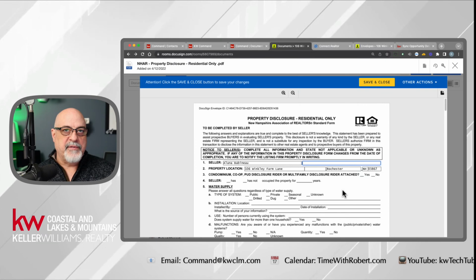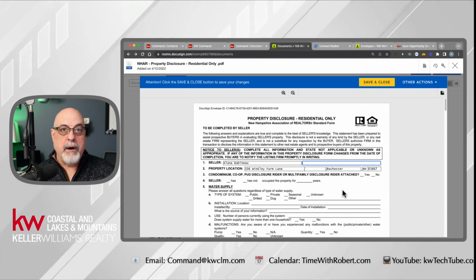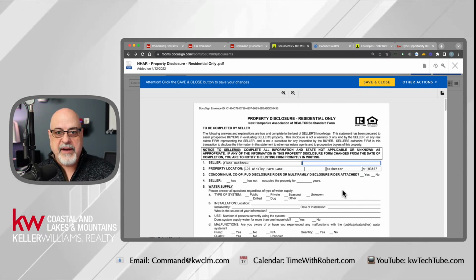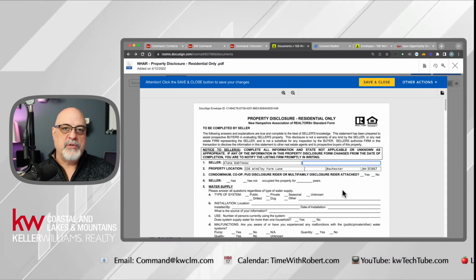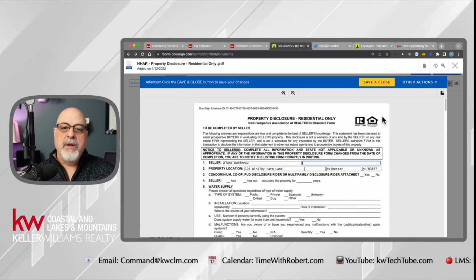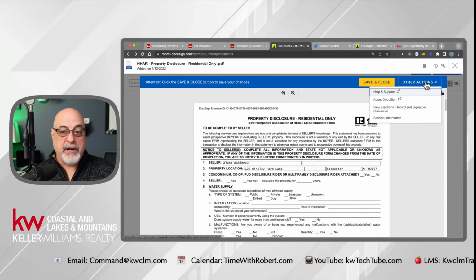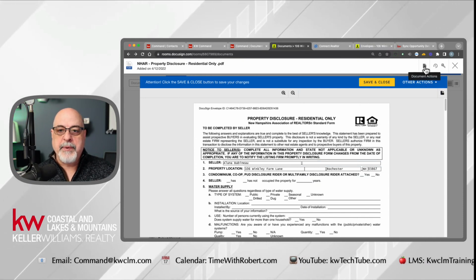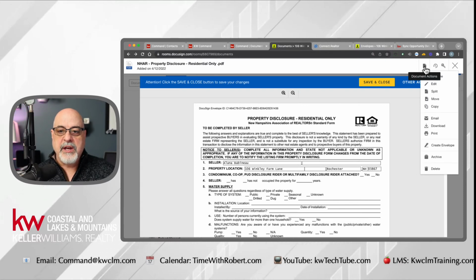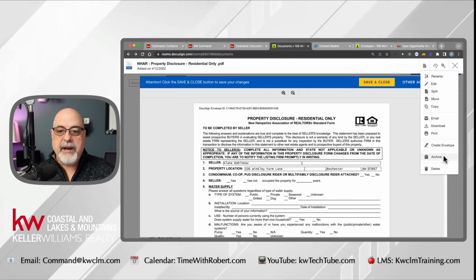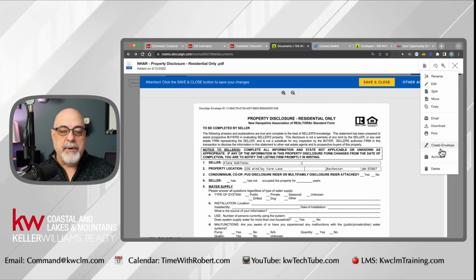Now, this is different from what you would find on a PDF where all the fields have to be added. I'm talking about specific areas, okay? So this document, if I want to send this out, I can come up here to, not other actions, I can come up here to the top document actions, and I can actually, from this fillable area, create an envelope and send it out.